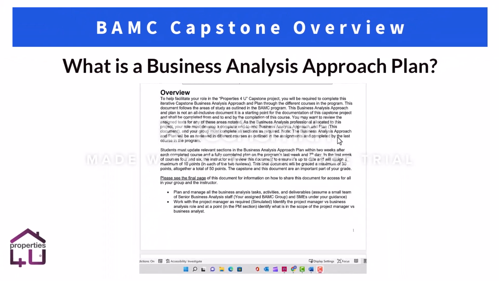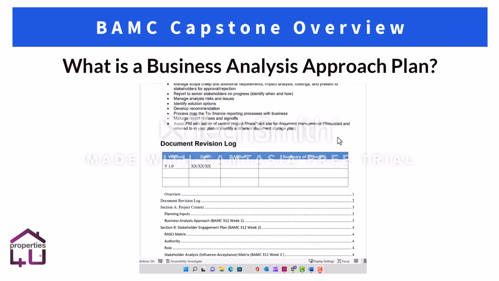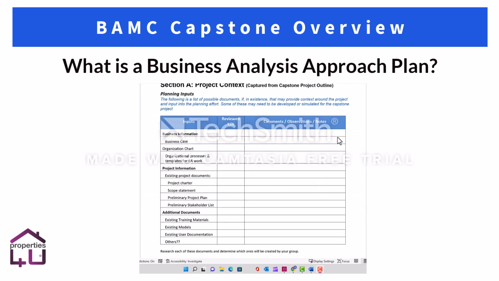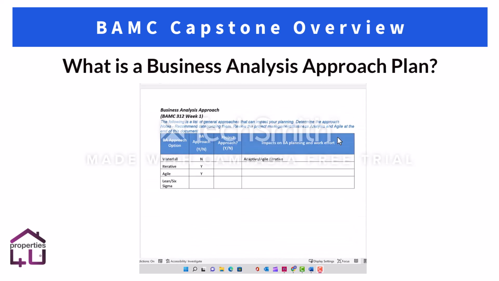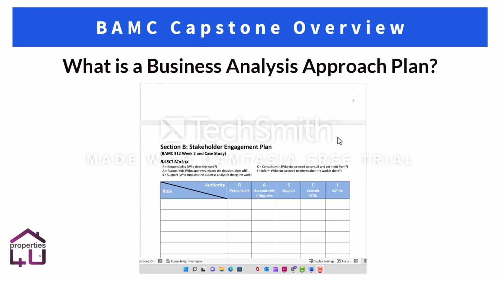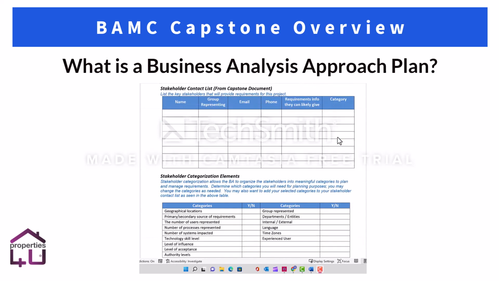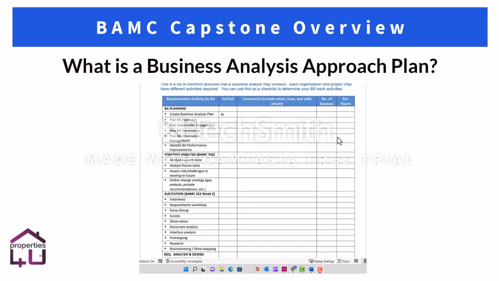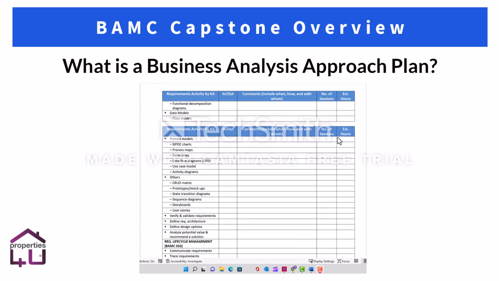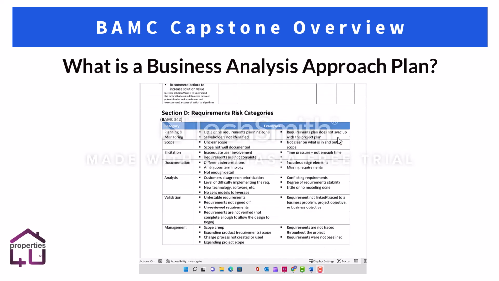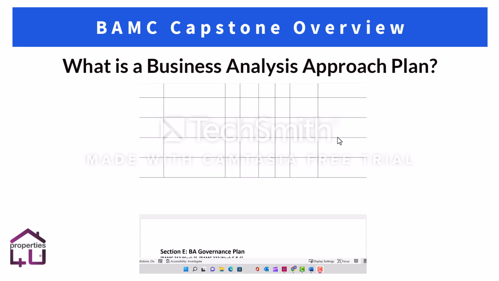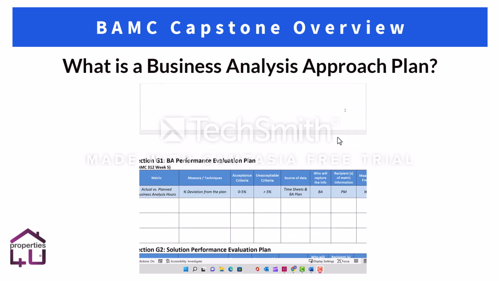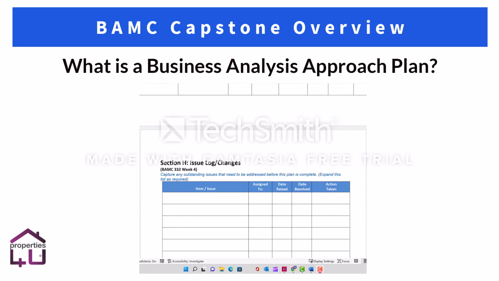So what is the Business Analysis Approach Plan? The Business Analysis Approach Plan defines a document that captures and creates methods that will be used while performing business analysis activities throughout a project in this program. Each course covers the outputs produced from the previous course and the groundwork for the tasks in each of the current course knowledge areas. The Group Business Analysis Approach Plan defines the timeline of the projects, what and when tasks will be performed, and what deliverables are expected throughout this program. You will see that the Business Analysis Approach Plan follows the course material from beginning to end.